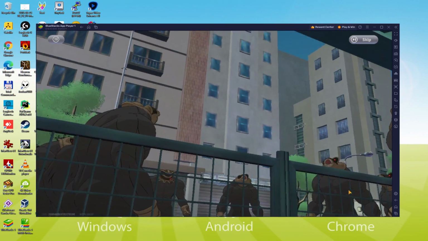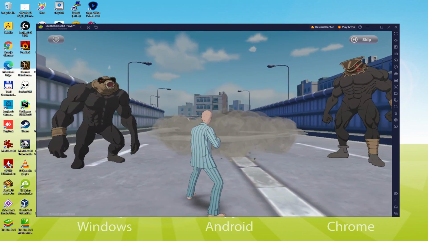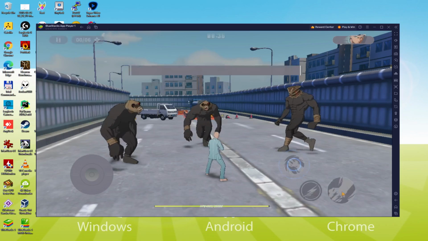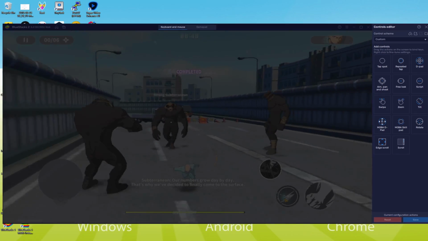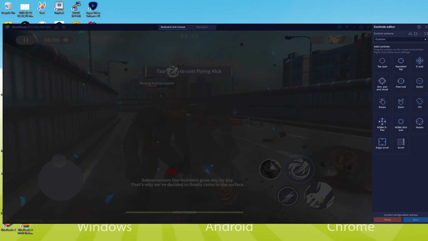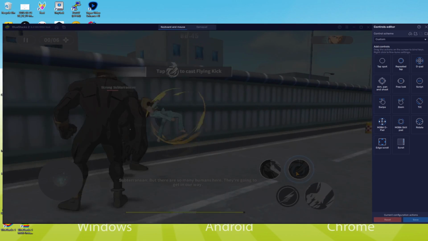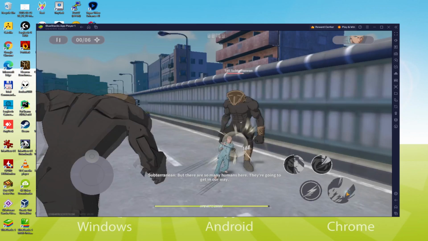At this moment I am going to explain the key mapping, and that is definitely quite enjoyable. With this step we will be able to use the game app much more easily. The first task is to click on this keyboard icon. And there you will be able to complete the appropriate settings. I'll go ahead and leave the normal configuration, but if you plan to improve this, you can also do it now without any problem. Clearly, the emulator is completely in our own language.